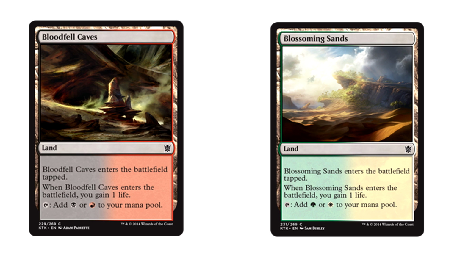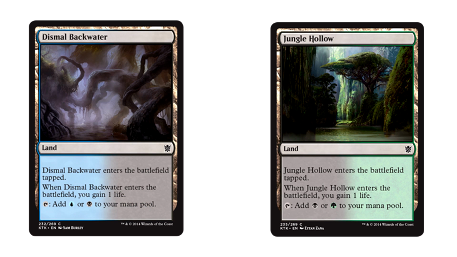The last cards we're going to talk about today are the 10 common lands in Khans of Tarkir. Each of them comes into play tapped, and you gain 1 life when they enter the battlefield. You can tap them to add 1 of either of the colors of mana they produce to your mana pool.